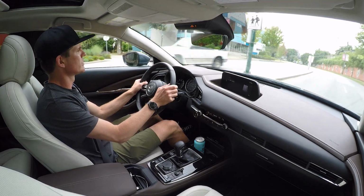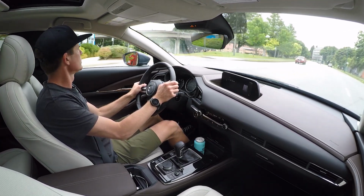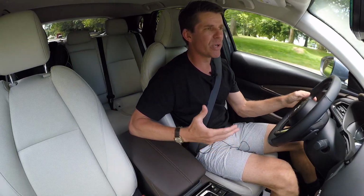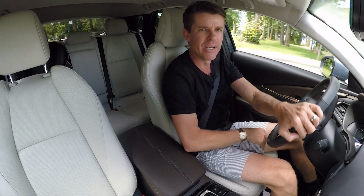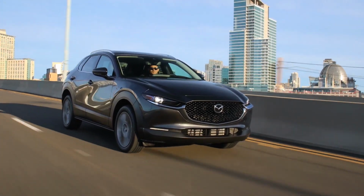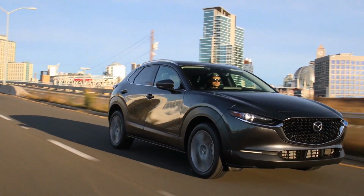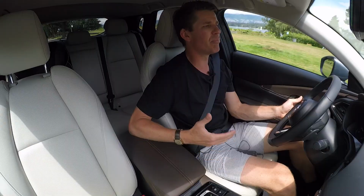Now, you've only got a smaller engine, so you're not hearing too much of that, and this engine just hums away, does its job. Wonderful engine around town. You might be left lacking a little bit with that entry-level option in Canada, the 155 horsepower, if you are someone who's taking highways a little bit more. Overtaking, on-ramps, it doesn't have a lot of guts to it. This one's okay. I doubt they're going to give us the turbo in the CX-30, which they're putting in the hatch for 2021, but this is not a performance car by any stretch.